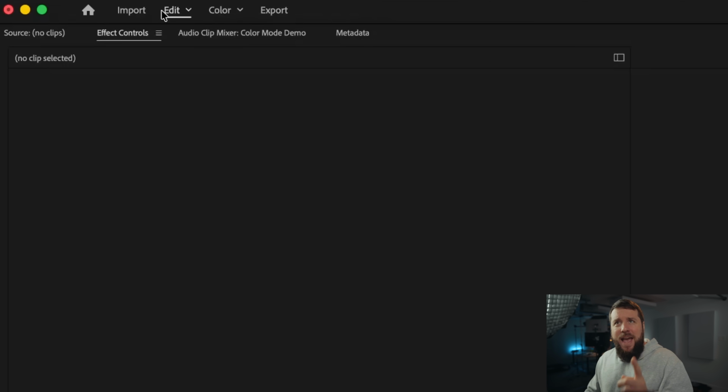But next to the edit mode, which we've always had, is a new color mode. And if you are someone who's been wanting more from color from Adobe, this is going to blow your mind because it's a radical rethinking of how you can color grade a video in a very good way. So let's open color mode.